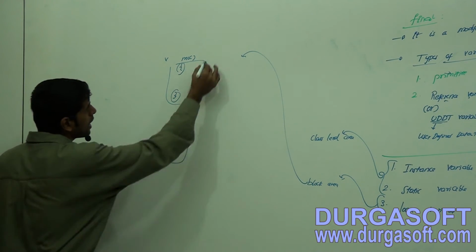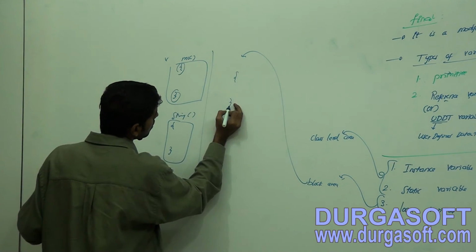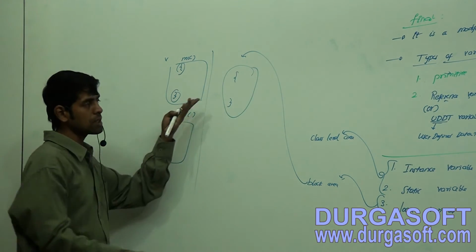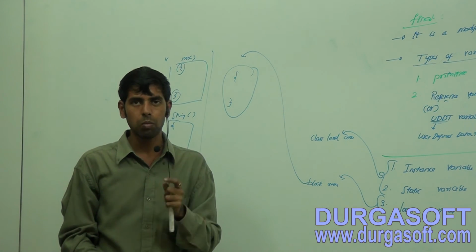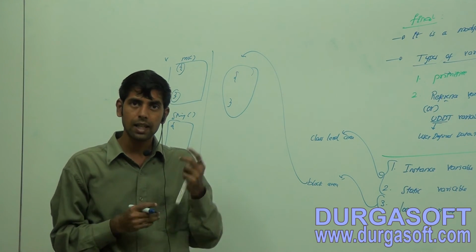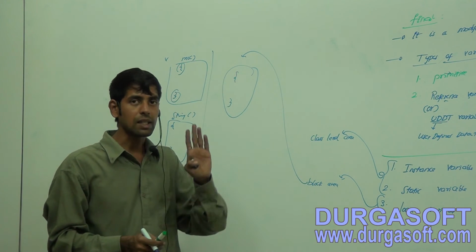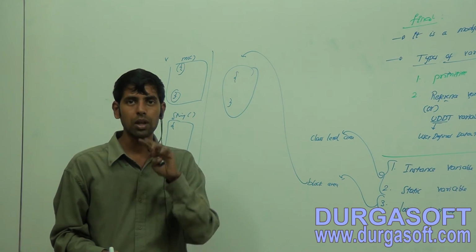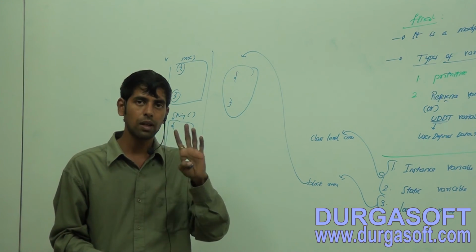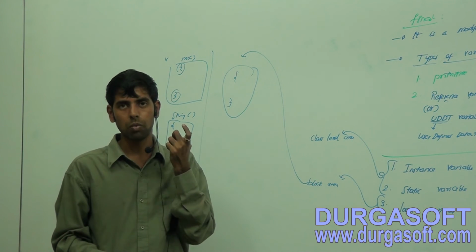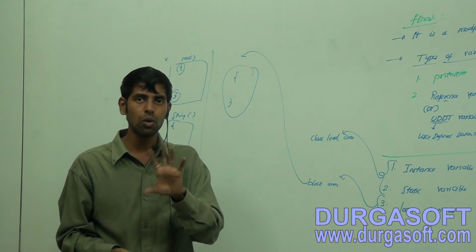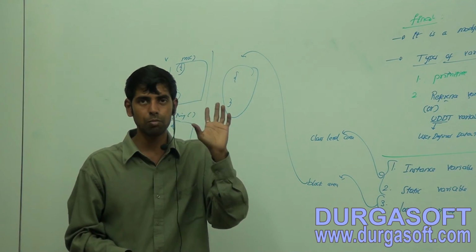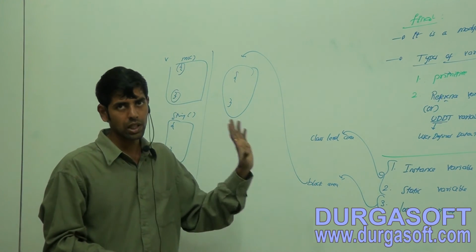And an instance block is also a block. What is this instance block? Please be good in OOP, I have discussed this instance block there. You can feel comfortable in this if you are good in OOP. At least a little knowledge is required. If you have no knowledge, no issues, but a little should be there to stay in sync with me.